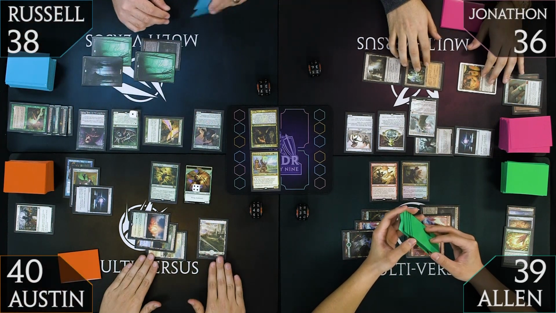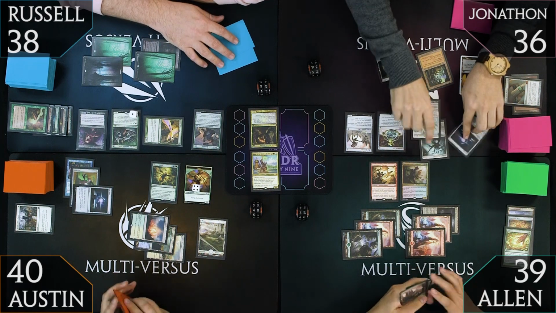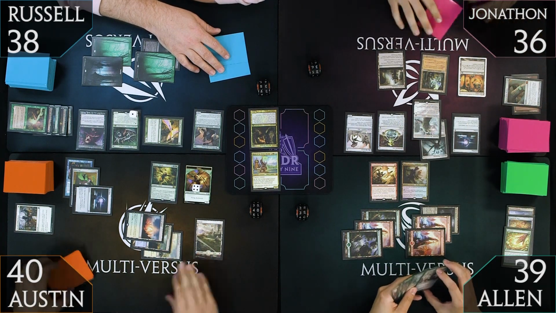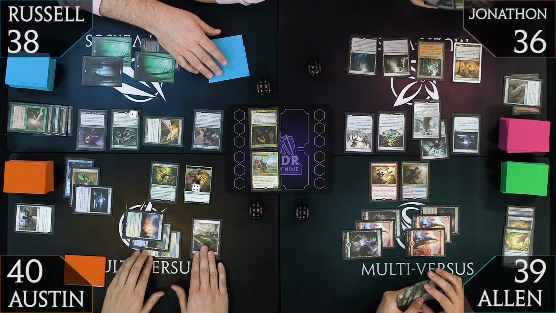I drew a card. Anything else for you? Seedborn Muse is gone. Go ahead. Russell's sad. And then we're going to be sad now. We're all going to be sad. I'm going to play my land. I'm going to add three. Mm-hmm.